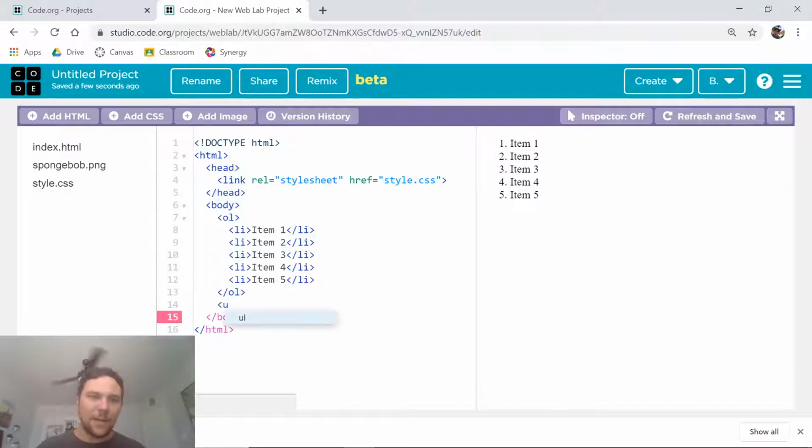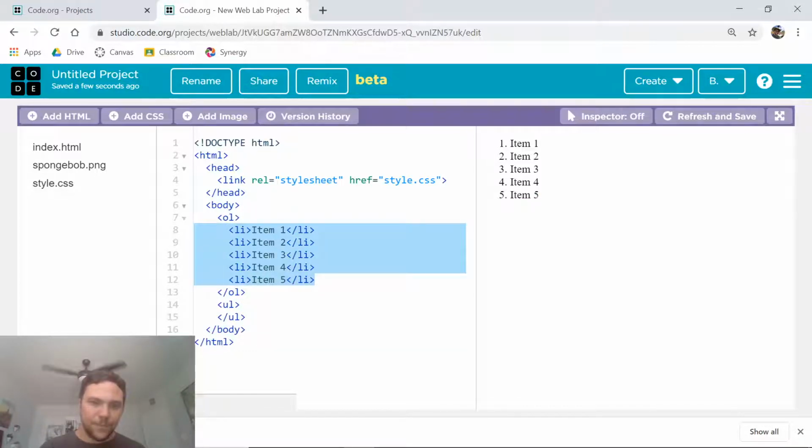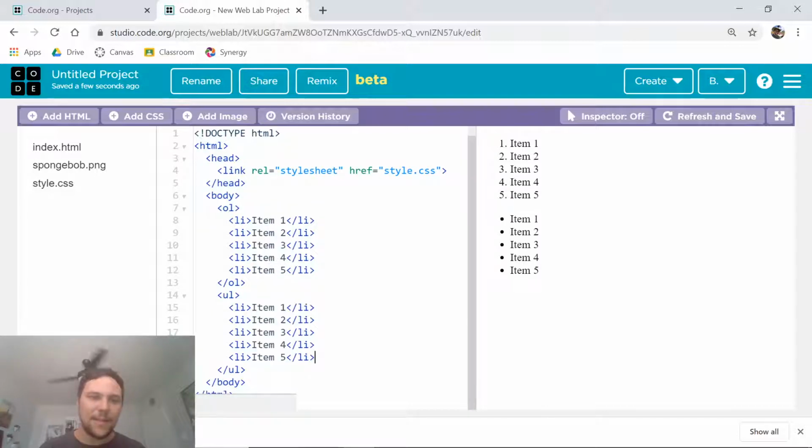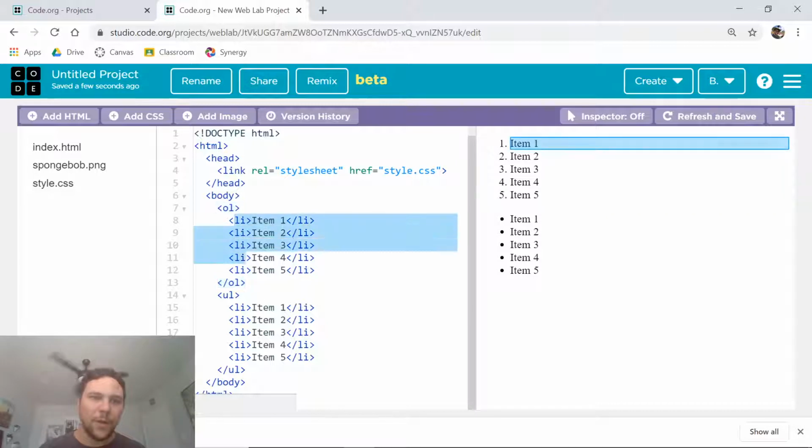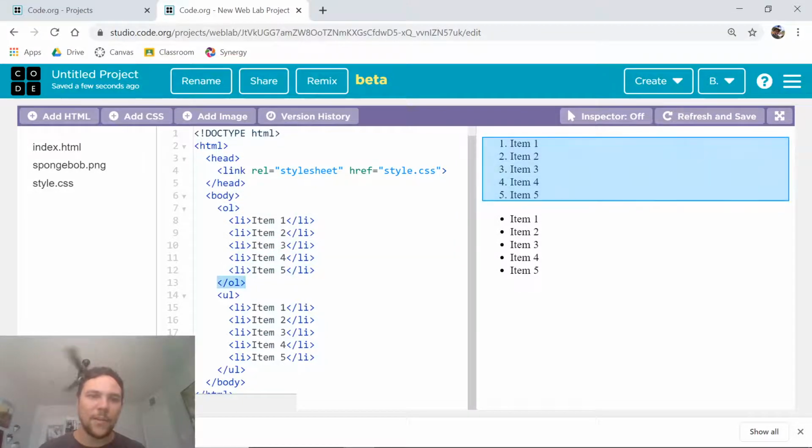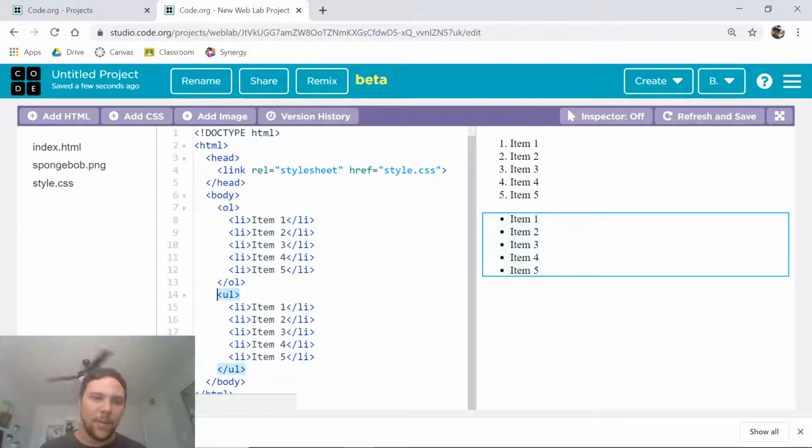The next tag is the unordered list. In an unordered list, it's very similar, except you put your LI tags inside of the unordered list instead, and then you'll see it gives you bullet points. So for an ordered list, you make the tag, open it, put all your LI list items, and then close it off, and that'll give you a nice ordered list. UL, unordered list, open it up, put all your LIs, and then close it off, and that'll give you an unordered list with bullet points.